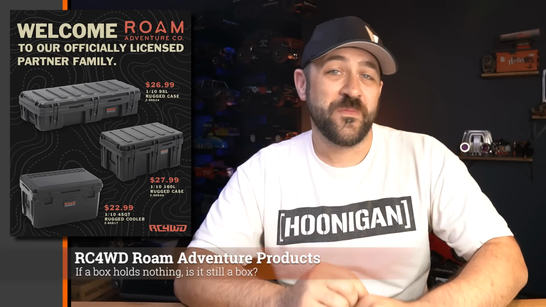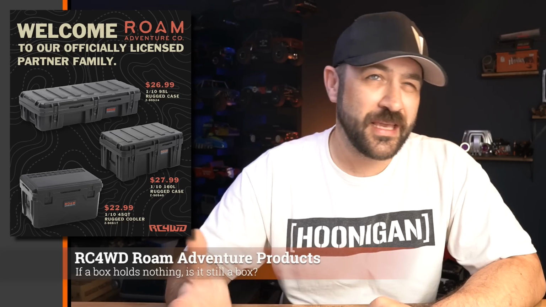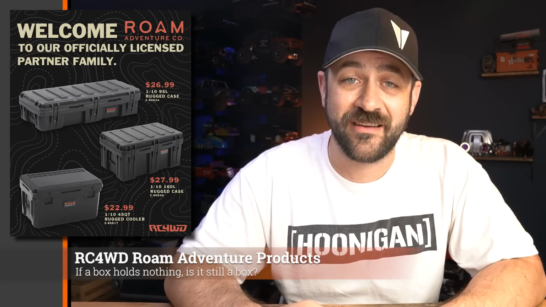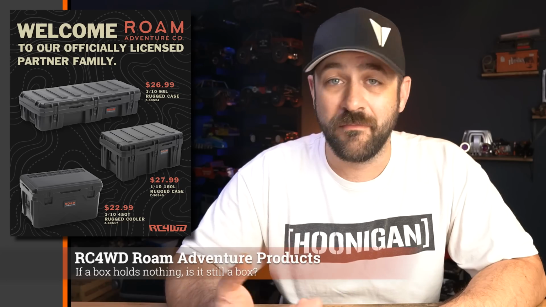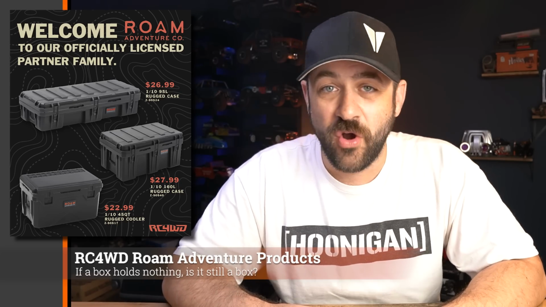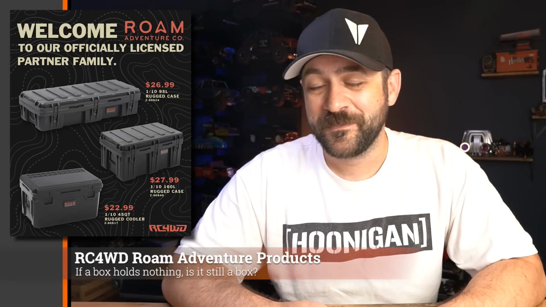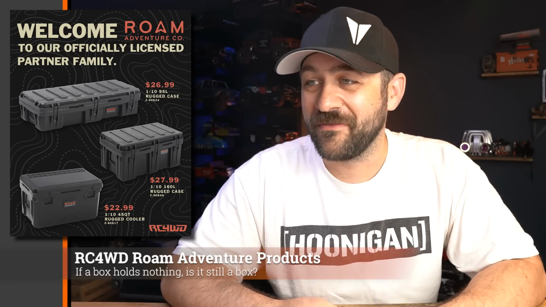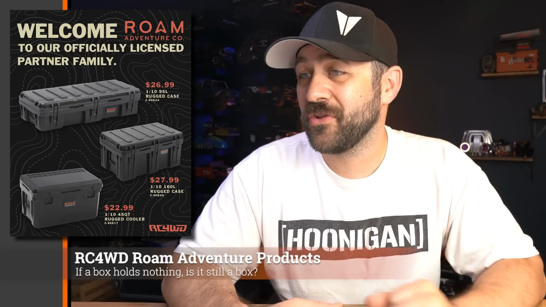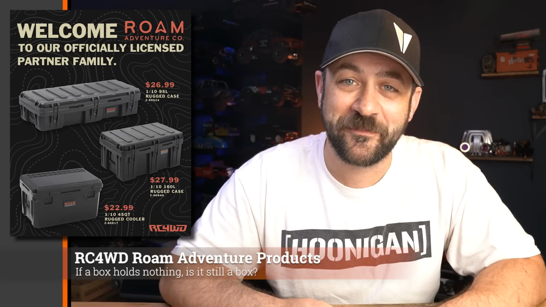These are the Rome Adventure products. These are some licensed 3D printed case replicas. They look like the Rome products in various sizes, and you can buy these 3D printed things to dress up your overland style truck with some cases that are overland appropriate. A few different sizes available, a number of different price ranges in there. I'm not all that familiar with Rome products. I had to go look them up. Looks like some decent stuff, and these look like miniature versions of them.